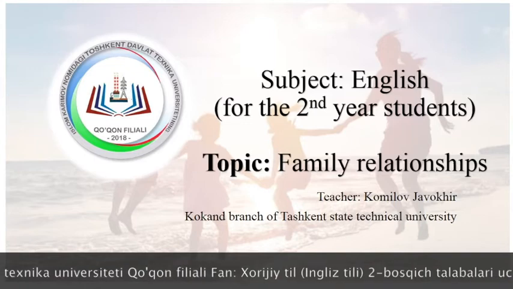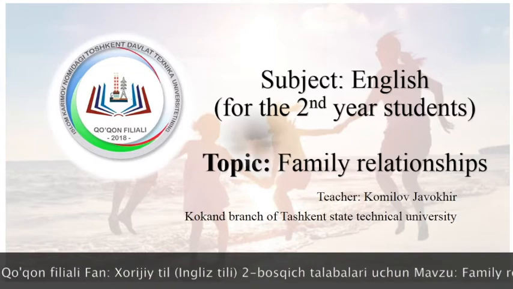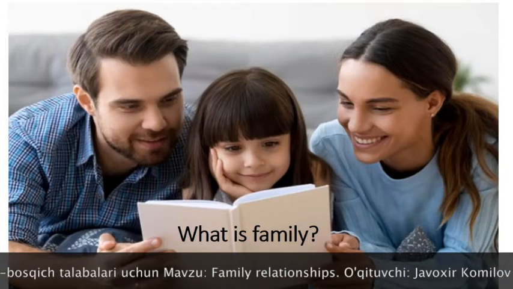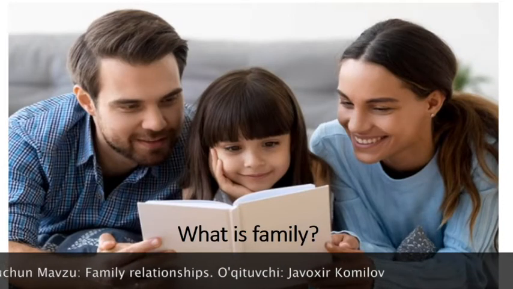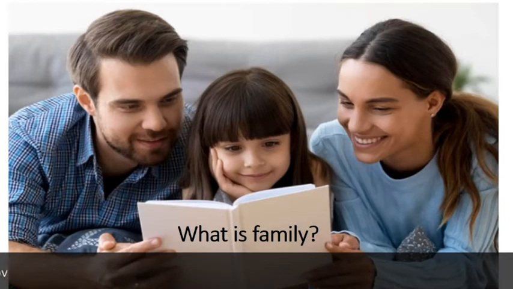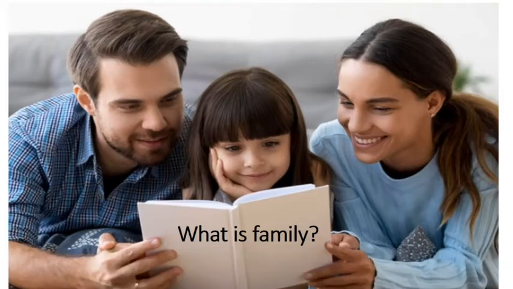Today's topic is family relationships. Family is defined as a specific group of people that may be made up of partners, children, parents, aunts, uncles, cousins, grandparents, or other relatives. An example of a family is a set of parents living with their children. The definition of family is a group of people who share common ancestors.